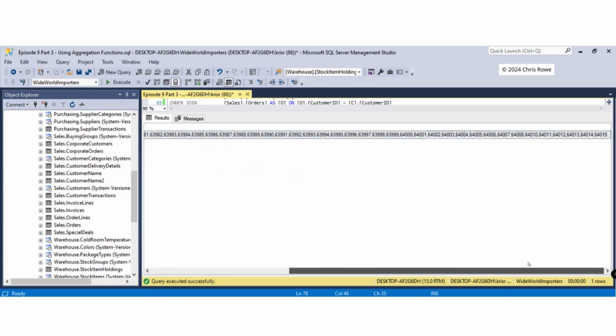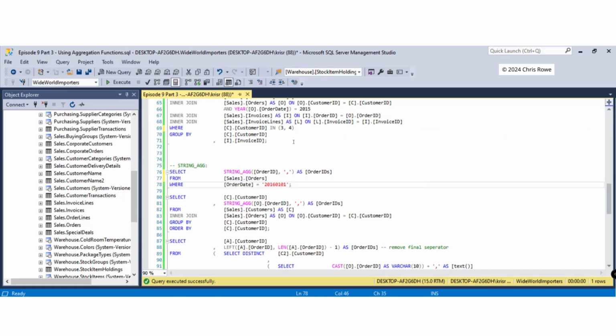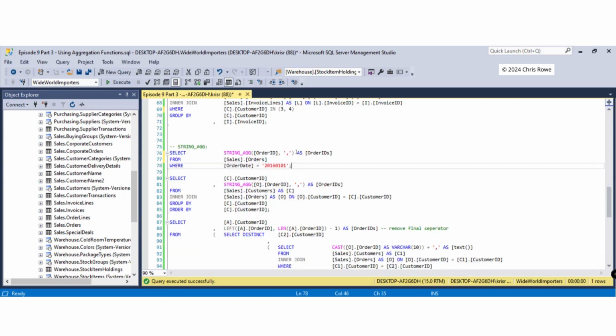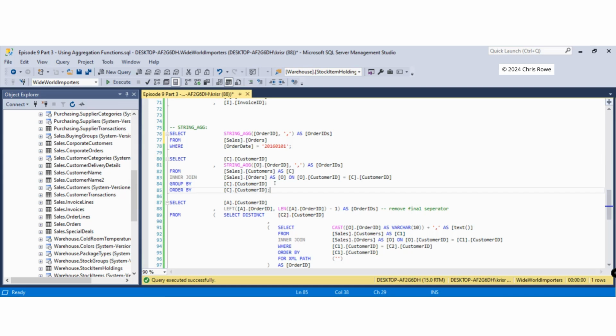So it's quite an interesting function. But how useful is that really? Not that much use, but if we start to bring the string aggregate in as per the customer ID, so we kind of bring in a grouping on the customer ID, then we can put all the customers' orders against each customer in one row.